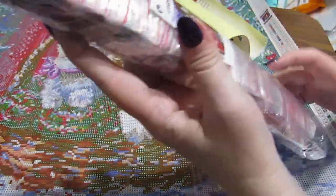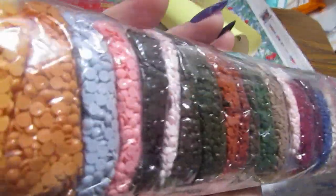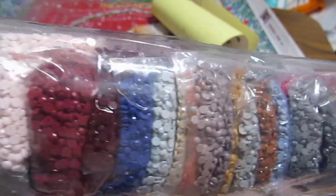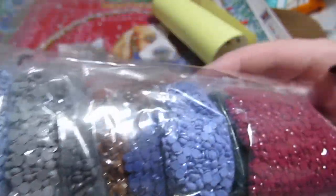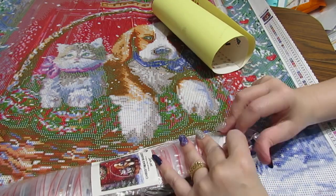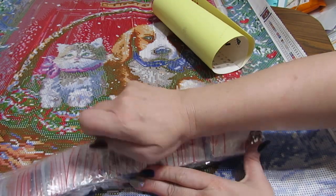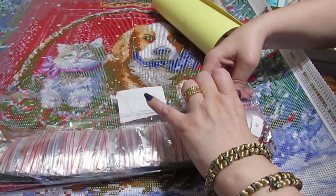So here are the gorgeous colors. They are beautiful. Look how they match this. Just beautiful, beautiful colors. Oh my. So, so pretty. I love that color. Wow. And then we have at the top here, or at the bottom, I guess, because they are the bottom numbers, are the ABs and rhinestones.